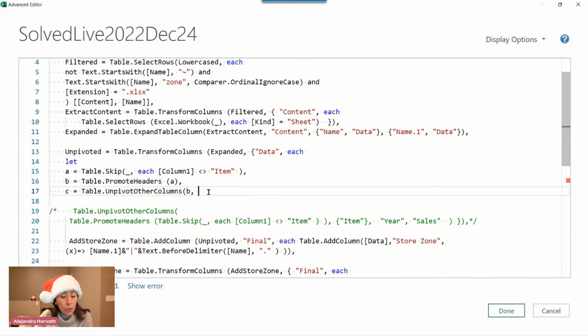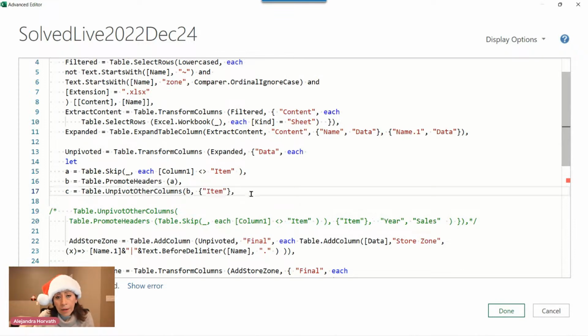And from here, I'm going to say I want to keep the column item on the left. So for this specific function, I'm going to copy from here the name of the column that I want to keep on the left, right? And it can be one column, it can be several columns. In this case, I only have one, so I'm just bringing this one. So Control C. For that reason, you will see that I have only item, and I'm going to say Control V.